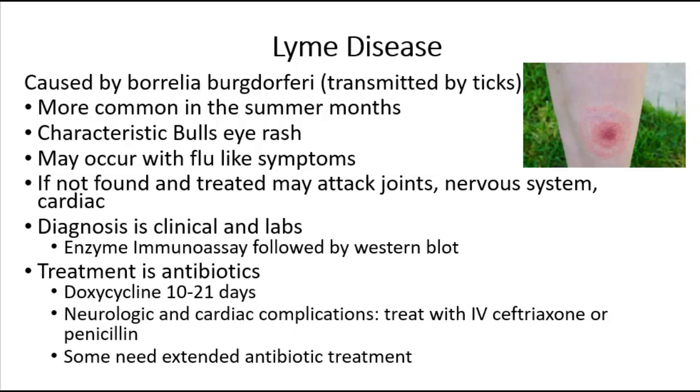And then the person may also develop flu-like symptoms, right? Fever, headache, and Lyme disease can resolve even without treatment, but for some folks, it does not resolve very well and can lead to long-term effects, including arthritis. So we diagnose it by doing an enzyme immunoassay and then a Western blot. And then treatment is doxycycline, 10 to 21 days. However, if they have neurologic or cardiac issues, you may need to use IV ceftriaxone, and some may need extended antibiotics. So that's Lyme disease.